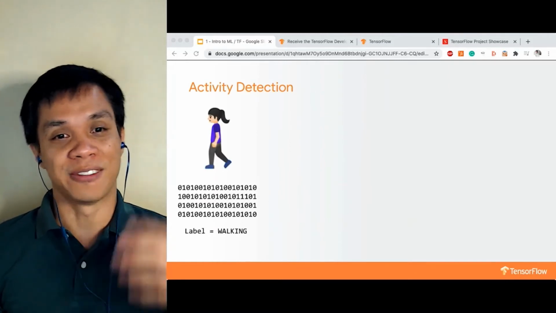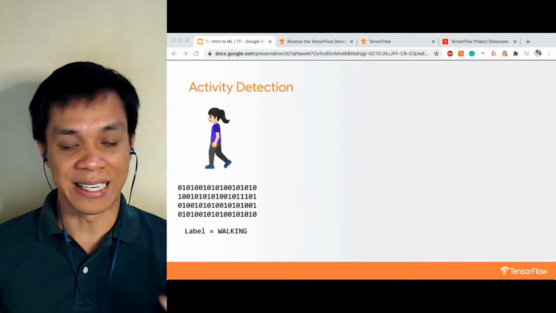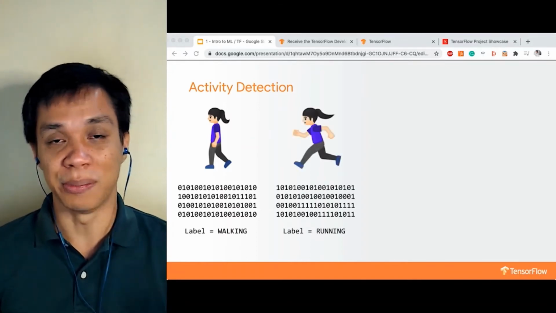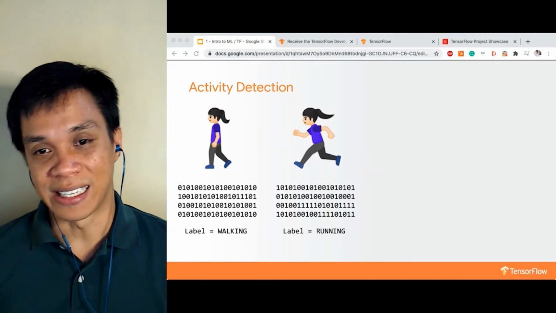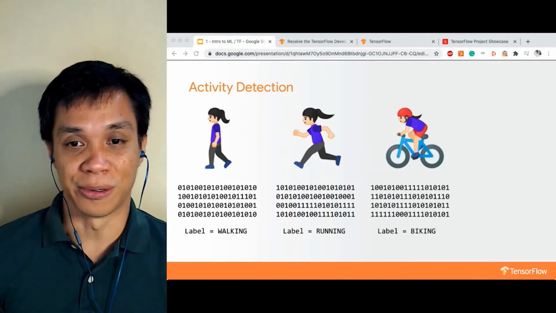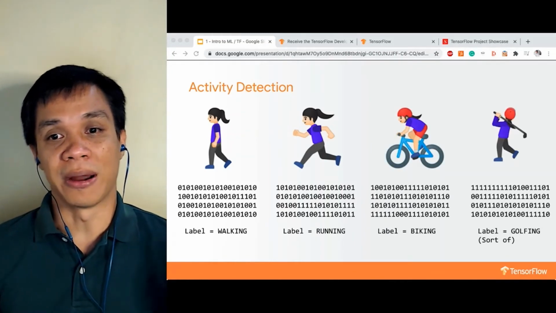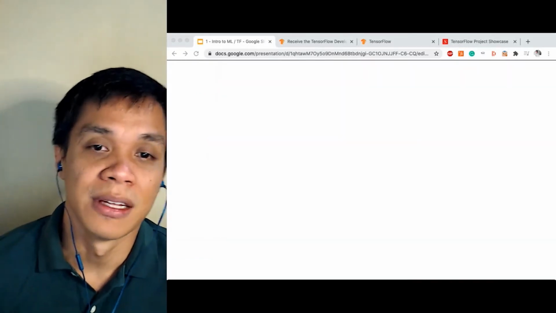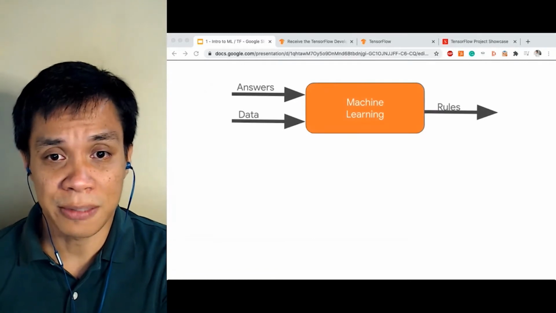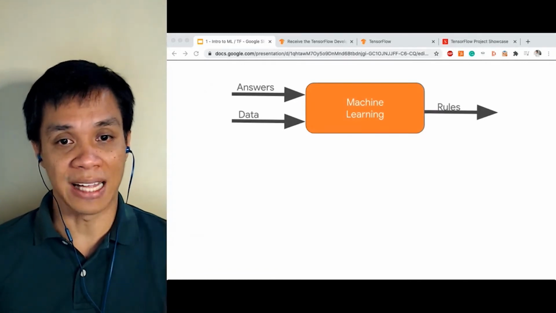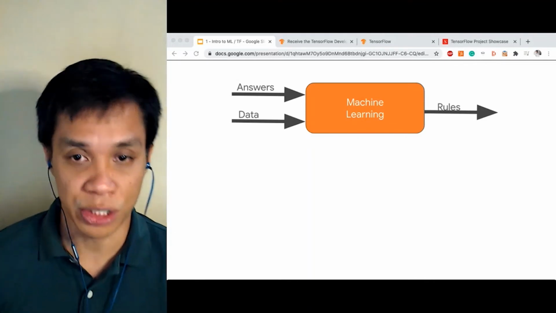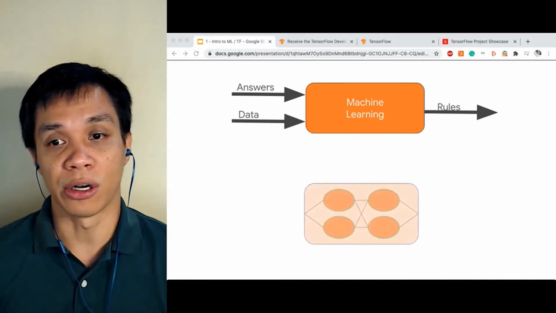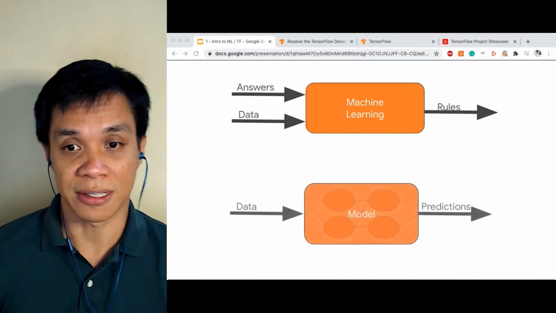And so instead of just providing, for example, an if-else statement or a rule-based statement, you provide probably sensor data and label all of that data so that you are able to determine what type of activities those are, right? So as mentioned, you have answers and data, and you have the machine learning there, and the machine learning is able to generate all of those rules by itself, right?